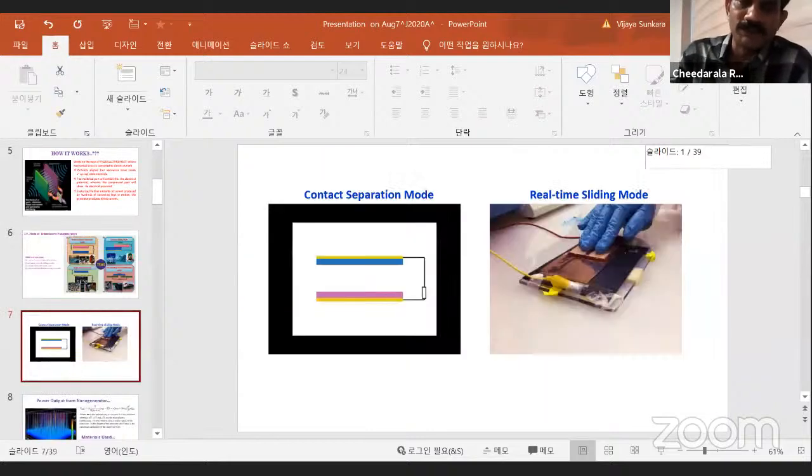And the principle of this electrode concept is mainly the contact separation mode. You can see the upper electrode is generating positive charge and the lower electrode is generating negative charge. These two electrodes are mainly developed from PTFE and PVDF materials, and the positive charges we can generate through our laboratory. We can generate nano surfaces which are mainly useful for the generation of triboelectricity at the tip of the surfaces. These are very minute, and you can also observe them through SEM, scanning electron microscope procedure.